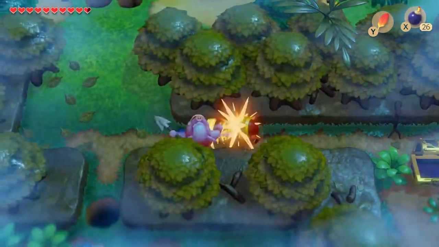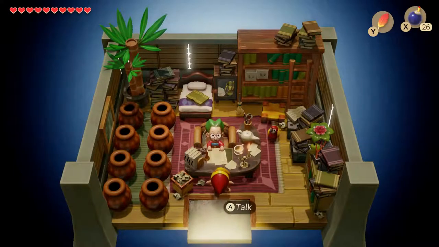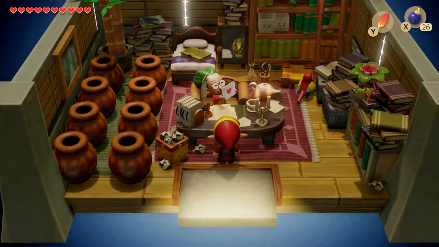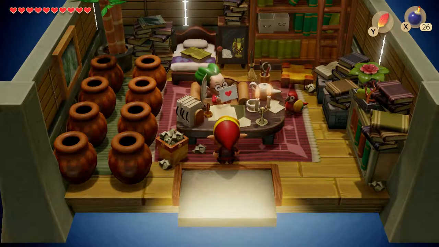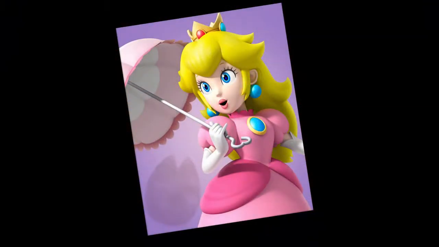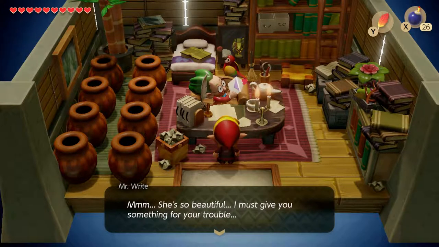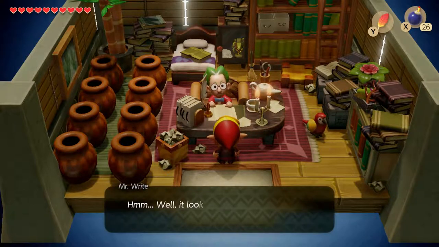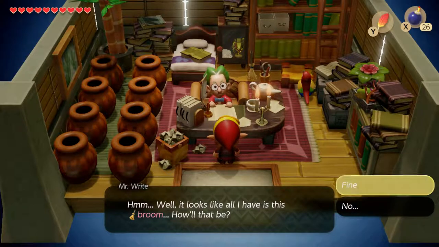Let's go talk to our friend Mr. Wright now that he's finally got mail. You've got mail. What's this? A letter for me? I'm so happy. And look, the letter came with a photograph. She's so beautiful. I must give you something for your trouble. Well, it looks like all I have is this broom. How will that be? Sure.